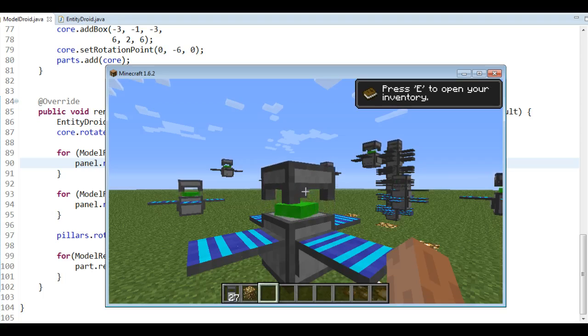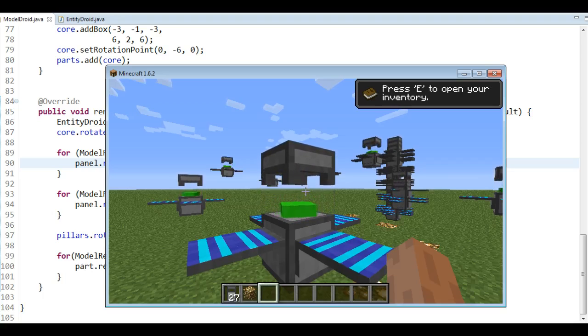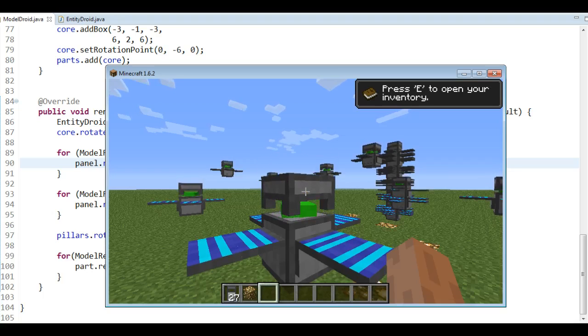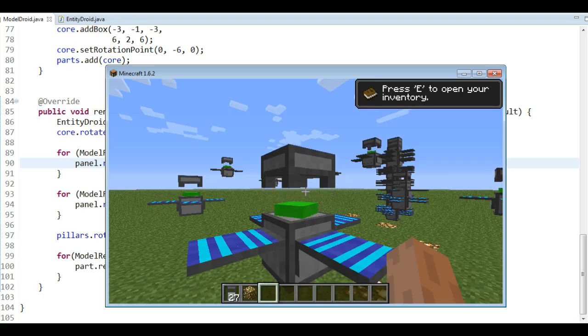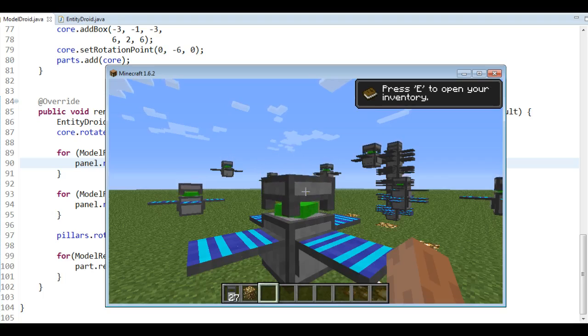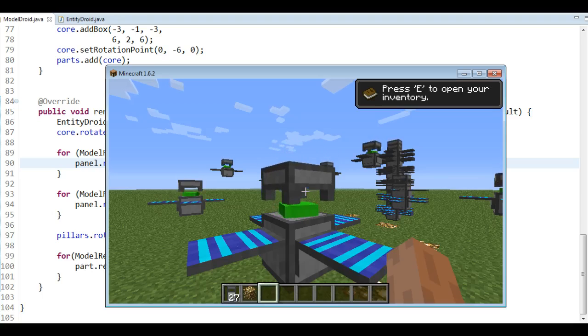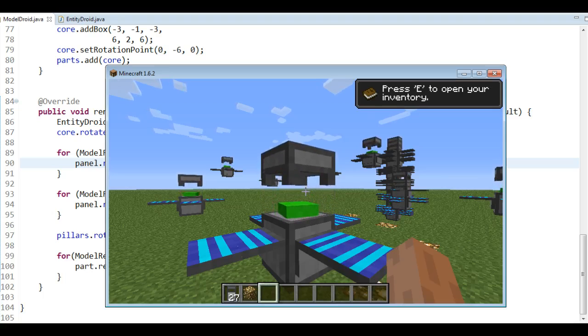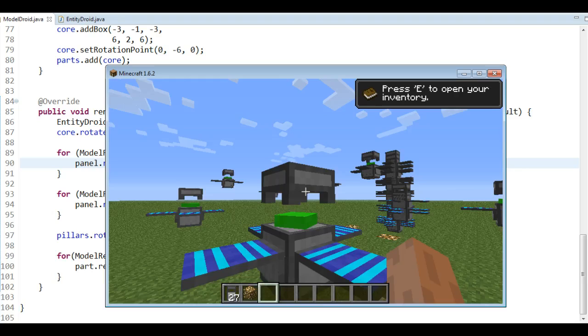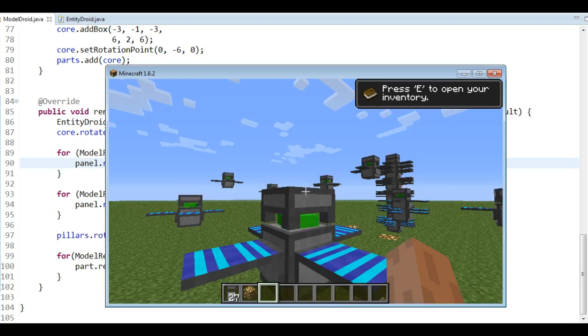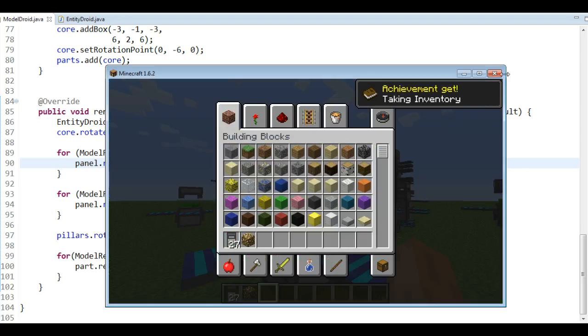Can we resize things? Well, no, not really. We can't resize things properly. If we do very weird things we sort of can, but we're not going to do that. But we can simulate a resizing. What I want to do here is that on this helmet, all the pillars should always be connecting to the main block. So the pillars increase in size now, and when it goes down again, I want them to decrease in size. We can simulate that. How? Well, let's take a look at what we can do.